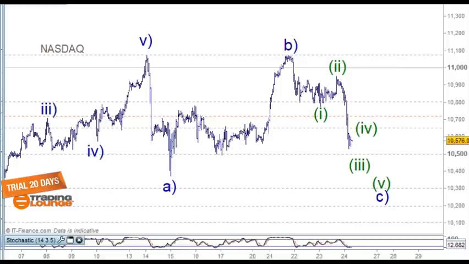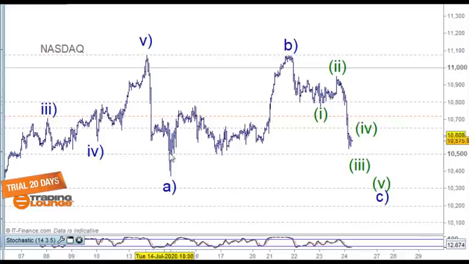Starting with the Nasdaq on the hourly chart here, I want to point out that we are in a corrective pattern here, and that's been from this top here. The S&P 500 has led higher and taken this top out, but the Nasdaq has just really stayed below this top here, well, in most cases.